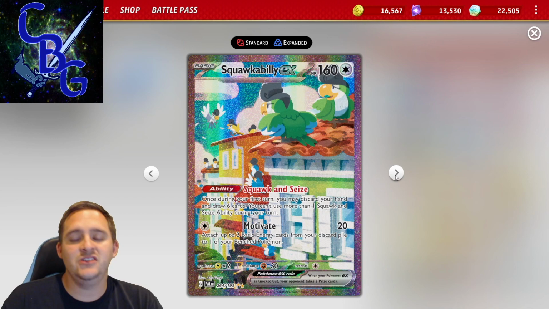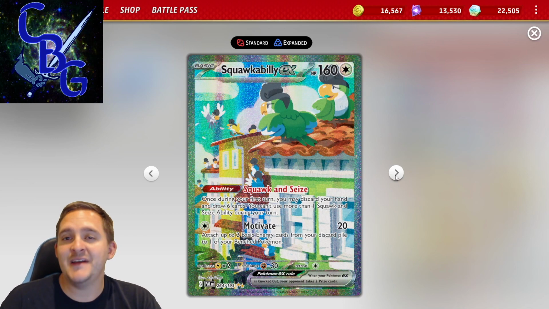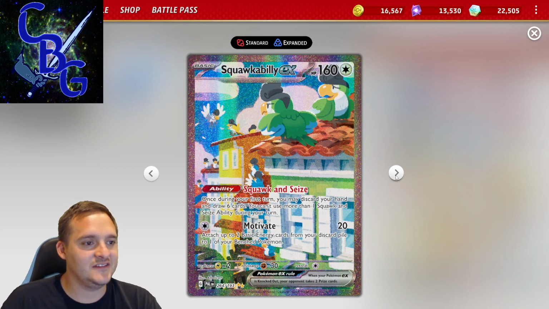the Motivate attack also can come in handy if you ever find yourself using it. You need 1 energy, does 20 damage, but you get to put 2 basic energies back into play, which can be relevant sometimes.